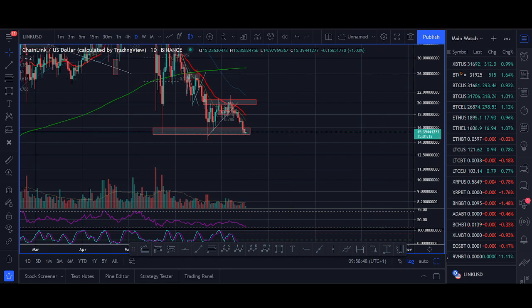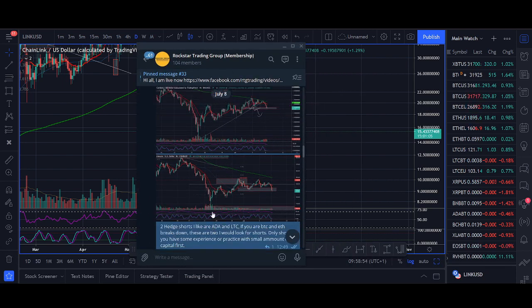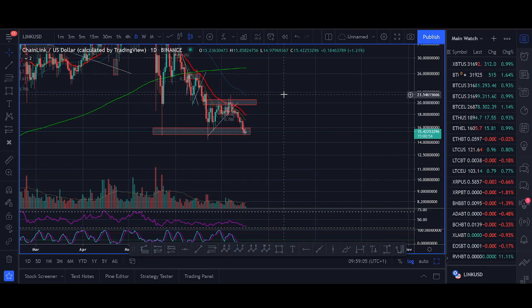If it starts breaking below again I could look to take short setups. If you're new, please don't try to take shorts — these are some of the short setups we took on ADA and LTC as a hedge, which I personally took with the group. Please be careful — if you're new, look for longs, educate yourself, play with little money, $500 to $1,000. If you can start making money, then get into trading. The most important thing I teach is not technical analysis — it's risk management and psychology, because that is the key to succeeding.